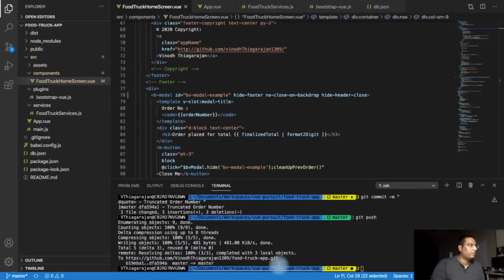If you see here, whatever I have copied and pasted here, you see no close on backdrop, hide header close. These are the two parameters that I use to hide the close button and also prevent the closure of the modal when we put the cursor outside the modal and click in the background. By default the behavior is closing it.